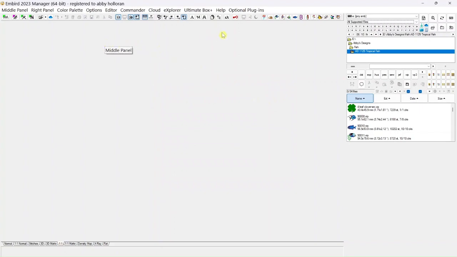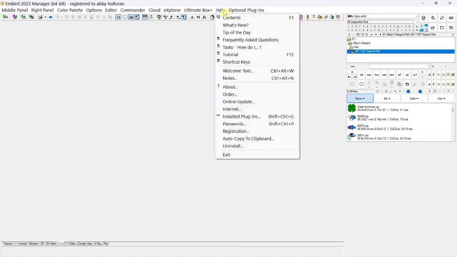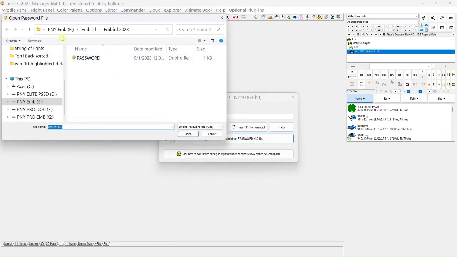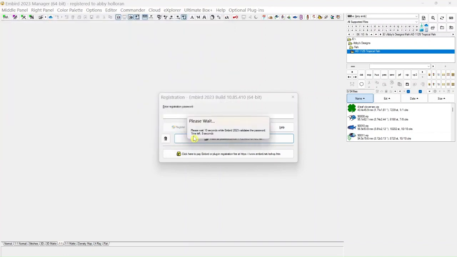Once you have it installed, you will come to Help, and this time you're going to go to Registration, and click I have password, no PIN. Then it's going to ask you to insert your password, which is a KLC file. It's finding mine here on my external drive. I'll click open, and it's checking to validate my password.